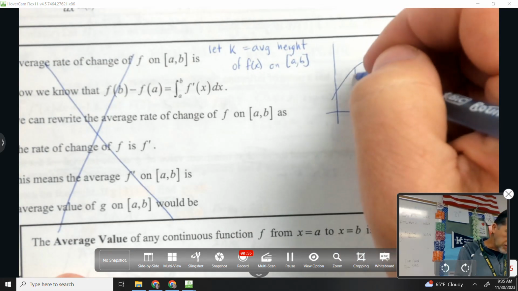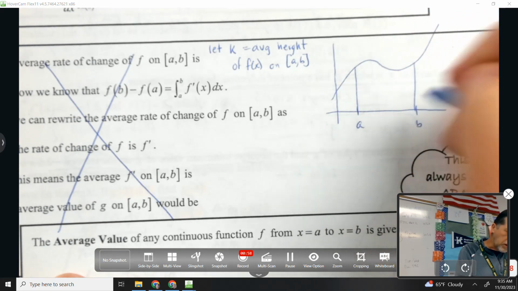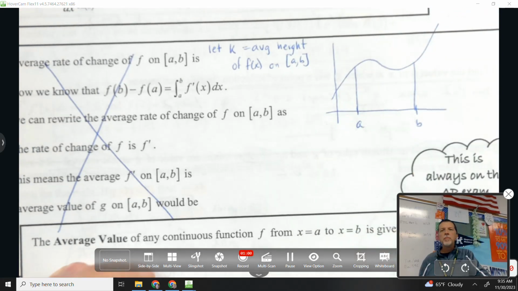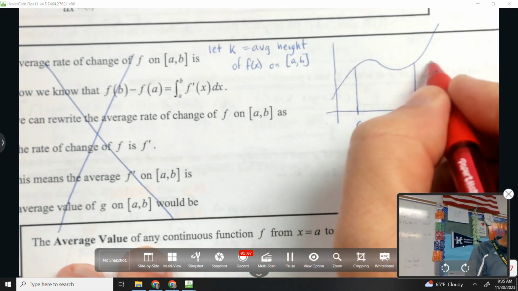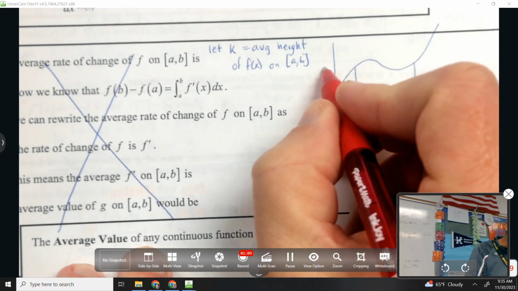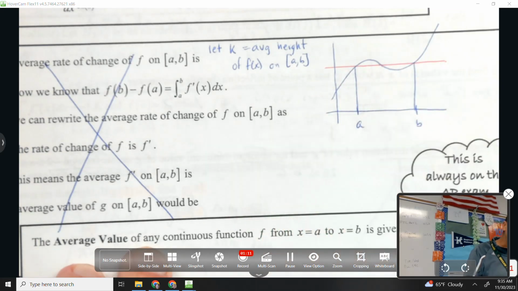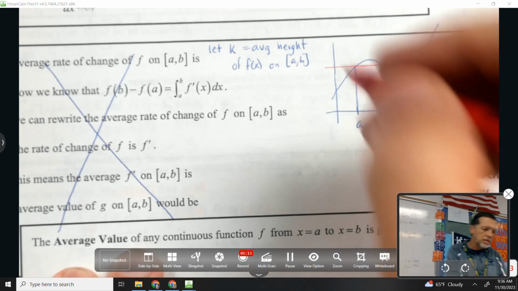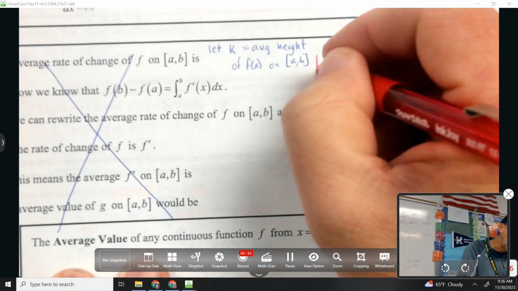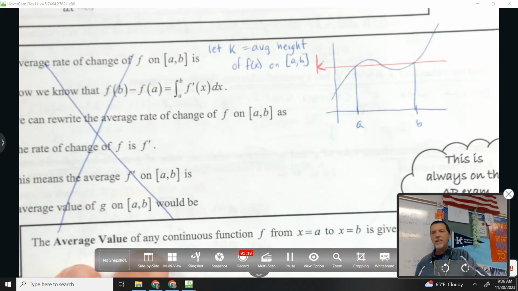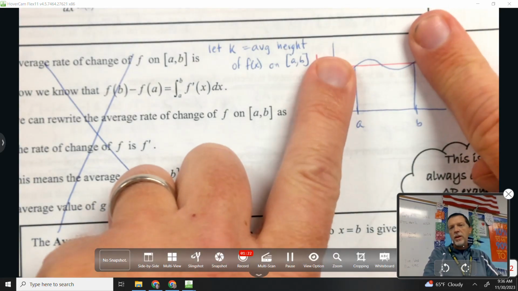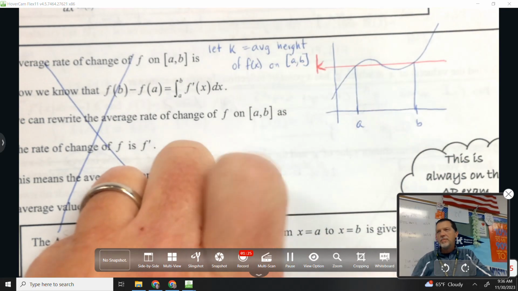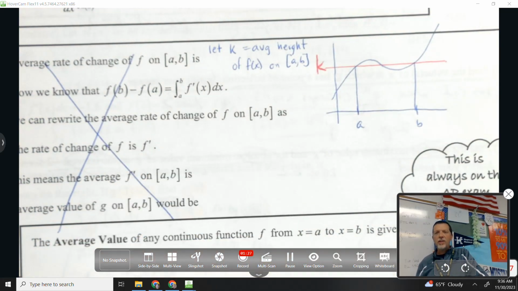So somewhere, only looking between A and B, the average value is going to be some place in the middle-ish where part of the graph is above and part of the graph is below. So something about like that. That's like an eyeballed version of the average height, right? Because I don't even care about the stuff outside of A to B. Just from A to B, the average value looks like it's right about there.